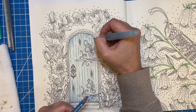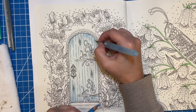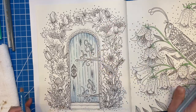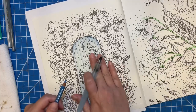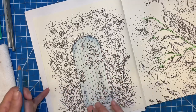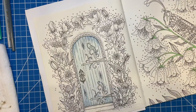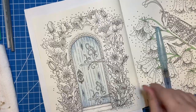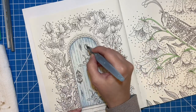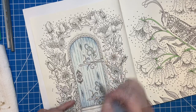If I feel I need to pull some of that down, I can do that too. Okay, so I'm going to get some underneath. That part's still pretty wet. I might need to let this dry just a little bit so I don't bleed through to my other side. Let me give that a second to dry. Okay, I got it a little bit more dry, so I'm just adding some of this darker blue color into areas where I think that would be shadowed.